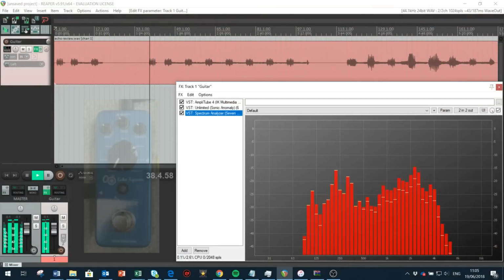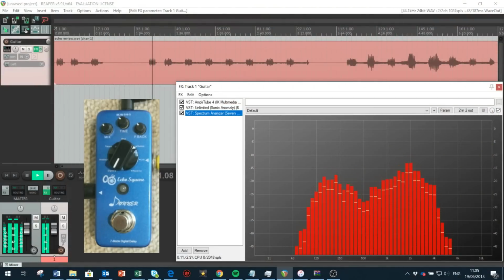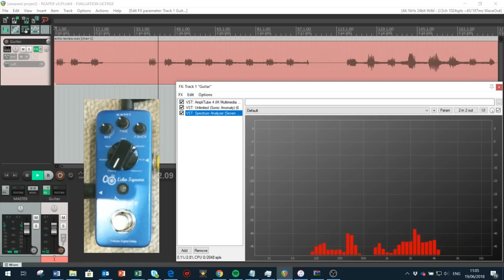This is the clean sound, by the way. Now we're going to put some digital echo on there. Let's see what this sounds like.